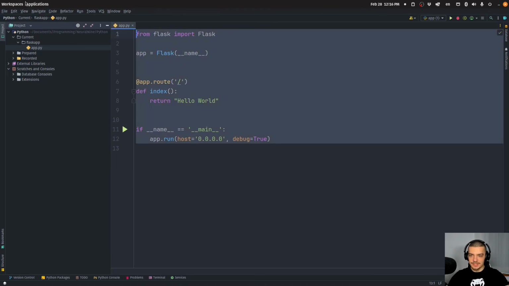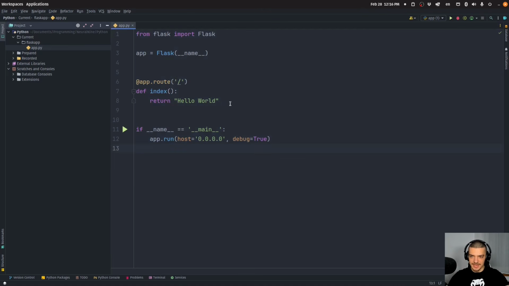Now what we have here is a very basic Hello World project. We just have a simple index endpoint, and that's it. And up until this point, every time we had an endpoint, we returned some string, some JSON object, something like this, but not an actual HTML file. And this is the first thing that we're going to change now. So what we're going to do is create a directory full of templates, full of HTML files, and then we're going to render them instead of just returning a text.